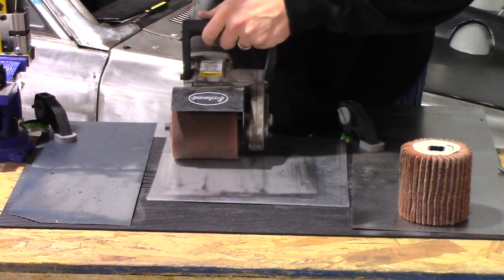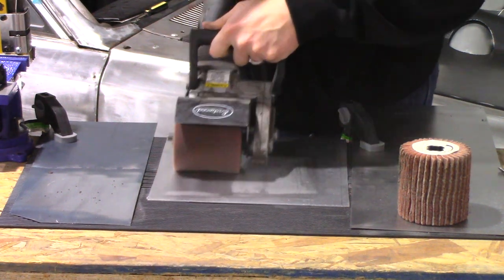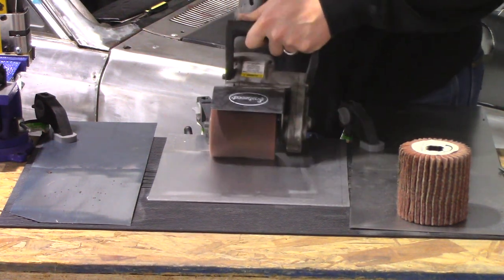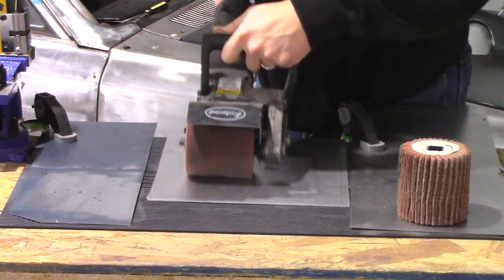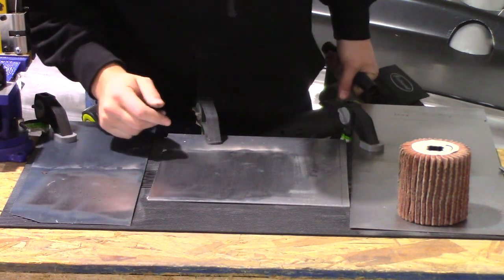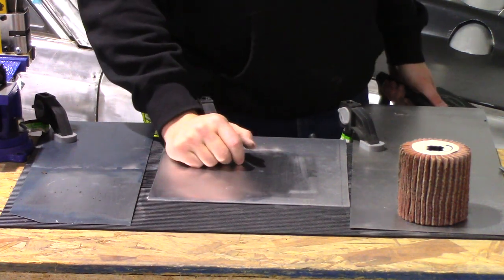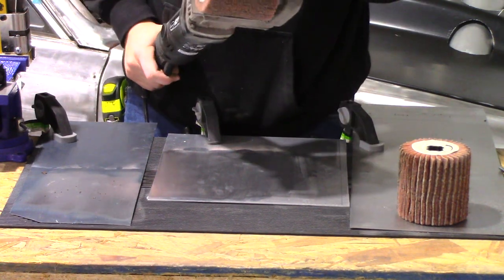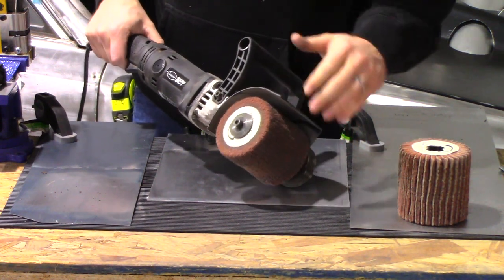Now let's put a polish on it. Oh yeah, just like that guys — check that out. Our finish is looking very nice, very clean. So again, those scratched panels, those real rough looking panels that need to be cleaned back up and get back to smooth metal again — the Eastwood tool is very, very handy. It works great. And the drums are super thick, there's a bunch of material on them, they last a long time and you can really hammer down with it.